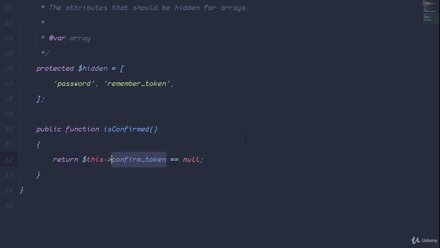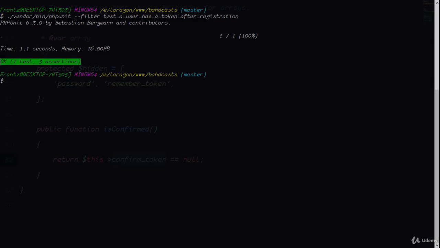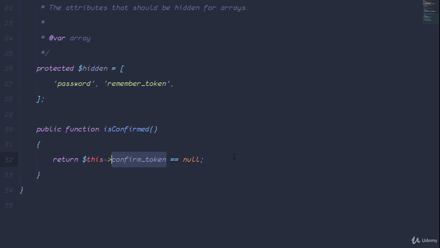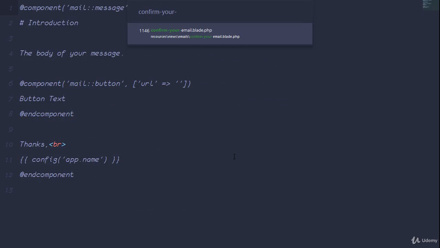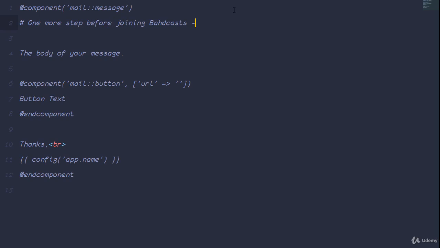Now what I would love to do is make sure that the email that we are firing contains the token for the user, right? So we have a confirm your email.blade.php, and this is simply our mailable. So we're just gonna say one more step before joining broadcast, and this is gonna be we need you to confirm your email, and this is simply gonna say confirm email, and we're gonna say thanks config app name.